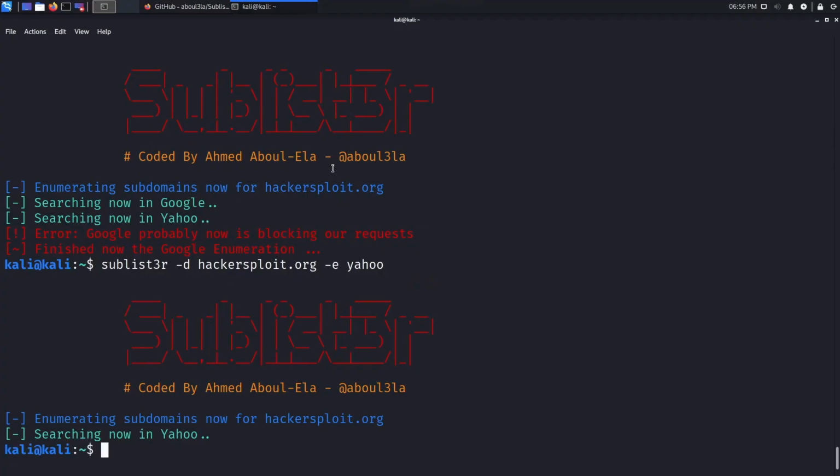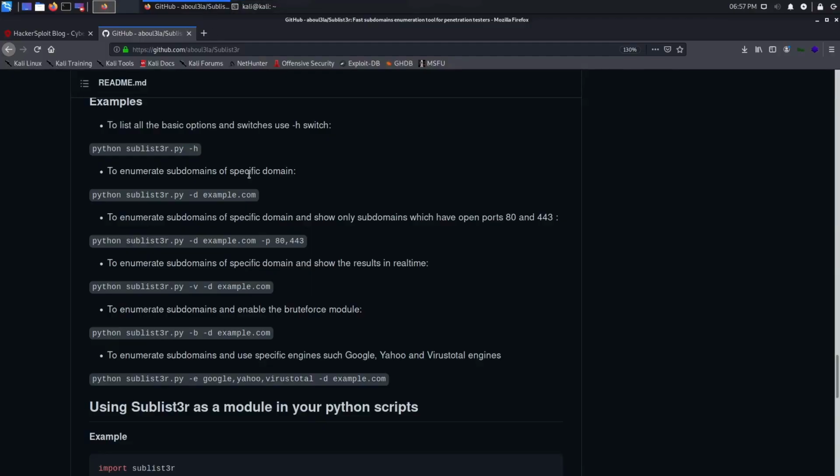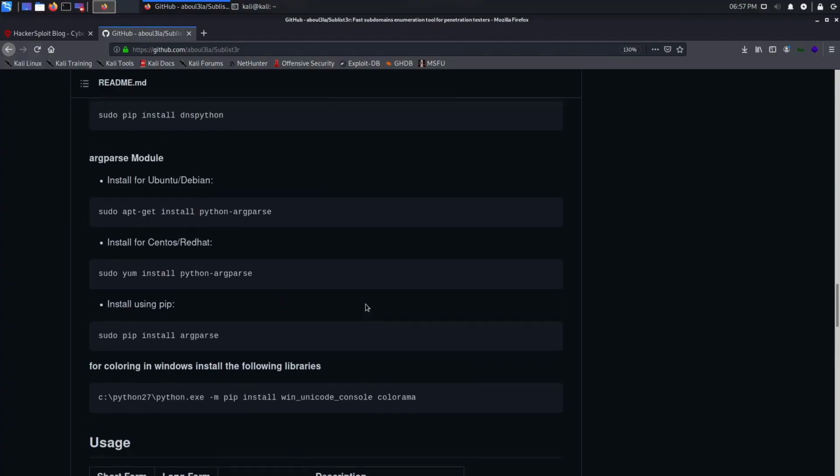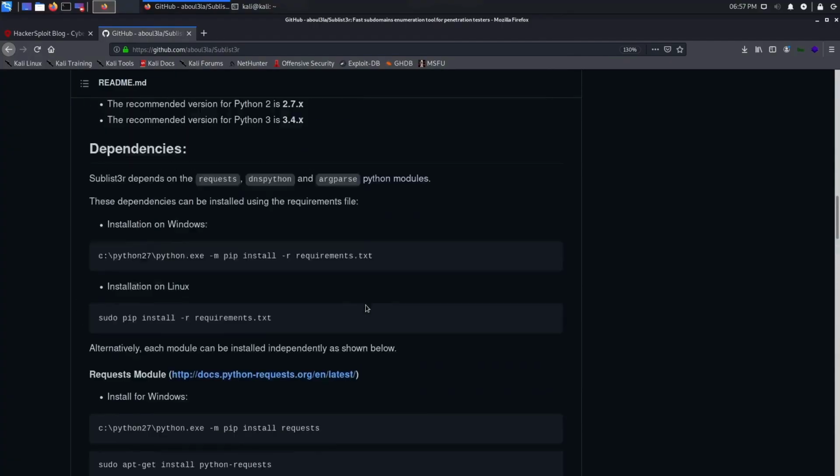So we'll just run it with Yahoo before switching to my VPN. As I said, you don't need to do this because this is going to be your first time running it. Again, if you take a look at the usage instructions, it should highlight that. And of course, you have the ability to output your results into a text file, which is something that I would recommend that you do whenever you're performing a penetration test.